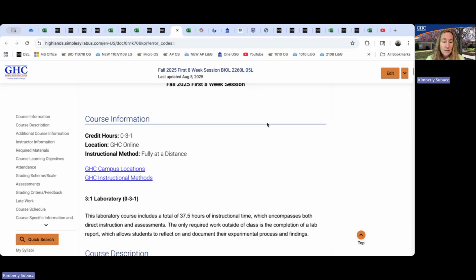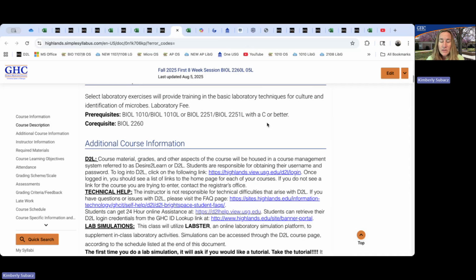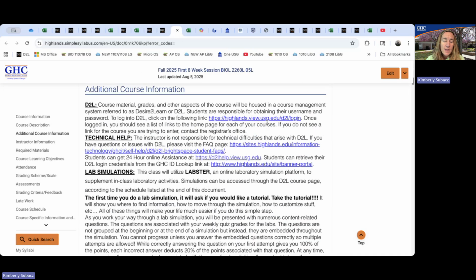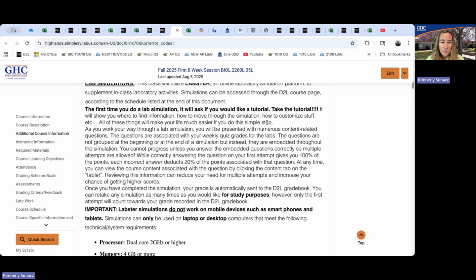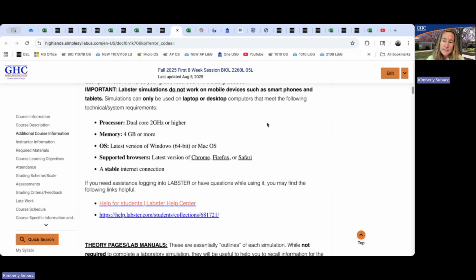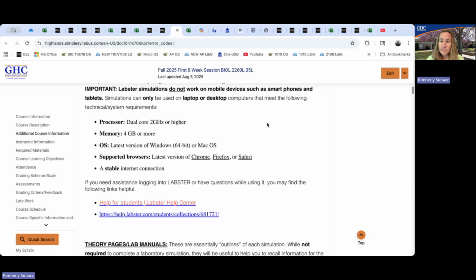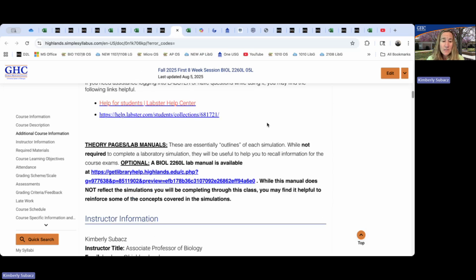After that little snippet, there's the description about the lab. It pairs hand in hand with the lecture for micro, and lists the prereqs that you need to have to get into micro. Everything for Labster is running through D2L. The labs for Labster are running in D2L. Don't go to labster.com and try to back-end your way into the class. That's not how it's going to work. For using Labster, you need to use it on your laptop or your desktop. I don't think it works on iPads quite yet. I don't think it's quite ready for tablets, but it does work on regular computers. It used to not work on Chromebooks, but now it does.